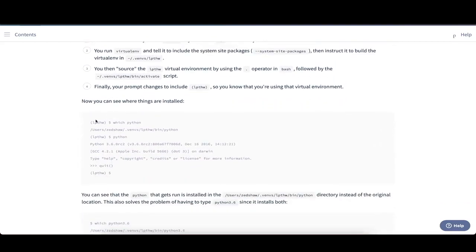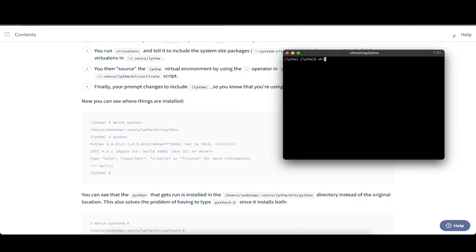Now, once we've done that and we are inside of our virtual environment here, we can see where the different programs are being installed. If we first check for Python and type in which python, we can see it is actually installed inside of the virtual environment that we set up. And if we now type in python, we switch into our Python terminal, or the Python interpreter. And of course you can type in quit and press enter to switch out of that again, back to our terminal.